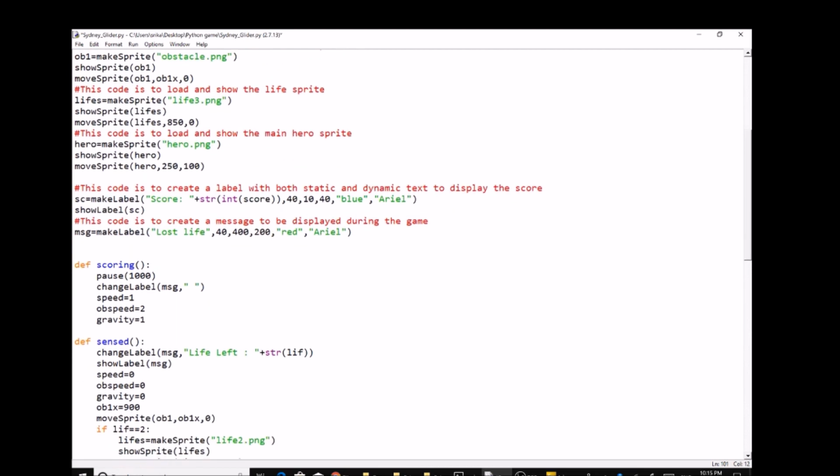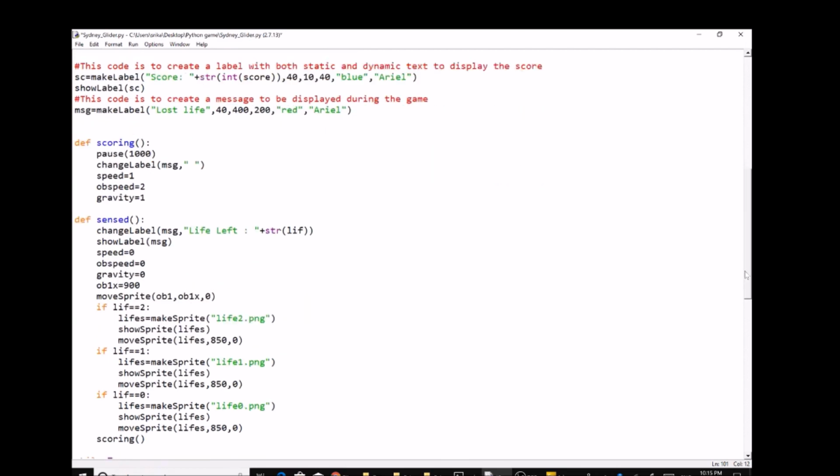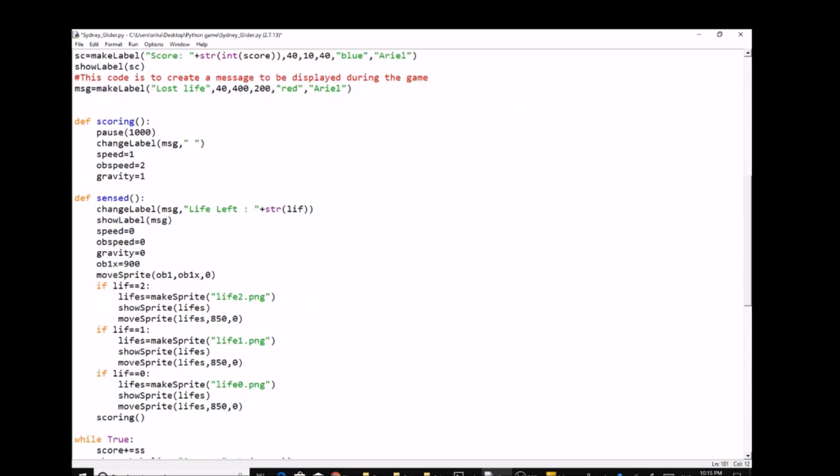It says change label message, life left, how many lives are left, with string of life. If it was 3 minus 1, it is 2. If 2 lives are there and the hero lost his life, it becomes 2 minus 1, 1 life left. When it becomes 0, it says life left equals 0.